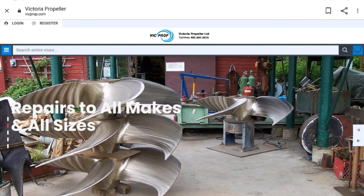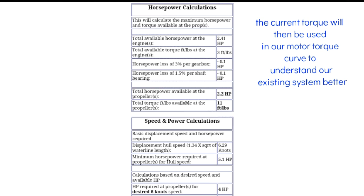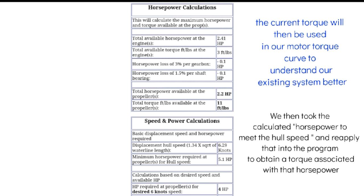Okay, now that we have calculated some base information, we go to the Victoria prop page to their prop calculator, which is excellent. What we're going to do here is look at what the equivalent gas engines would be based on wattage. First, by dividing the 1800 watts by 745, we get 2.41 horse. Now, you can't really compare an electric motor to a gas engine other than we're looking for the equivalent torque here. You have to look at the torques of both systems, and that's how you do it to understand where you are. And then the energy expenditure based on the RPMs you need with that torque is what we're looking for.